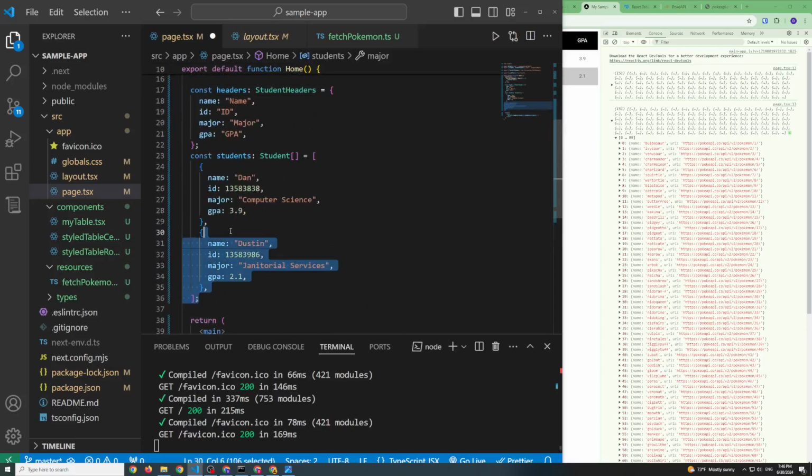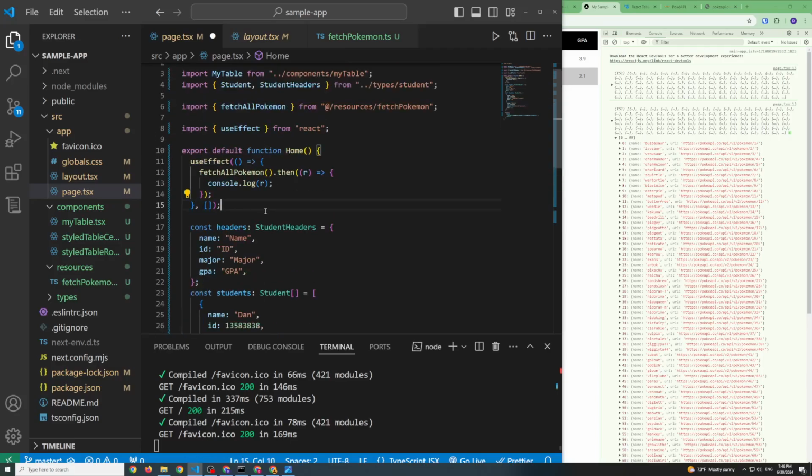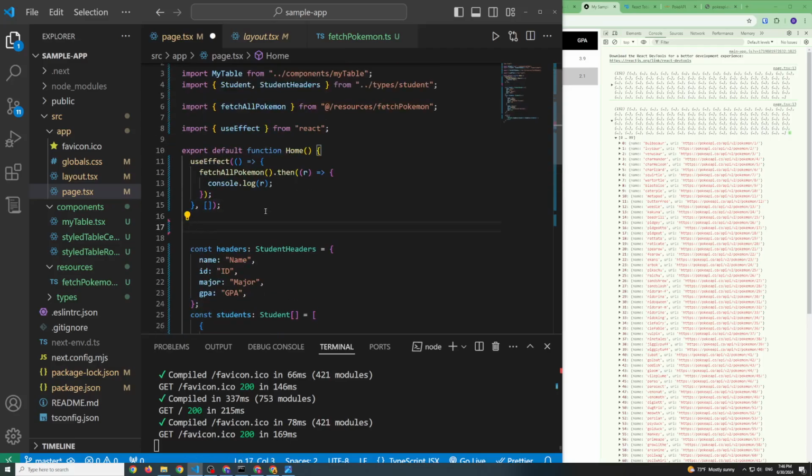Let's leave this for now, but the first thing, the only things I can display right now are name and URL. That's okay. We're eventually going to call all of these URLs as well so we can get more specific data for each Pokemon. But for now, let's try to display the name and the URL.